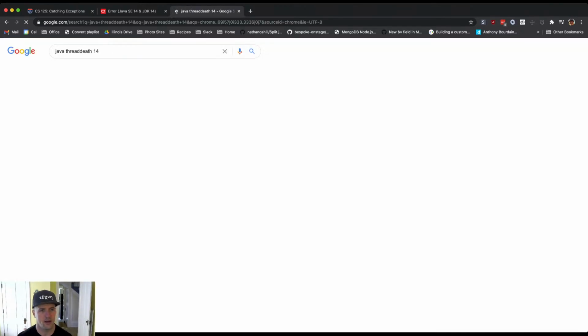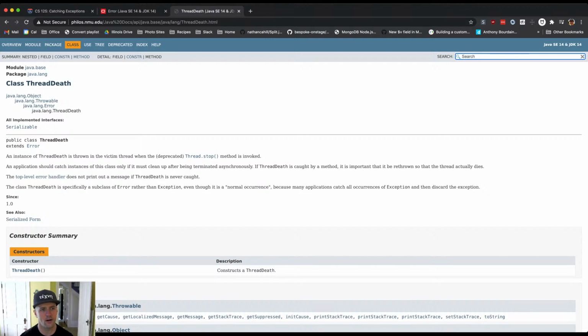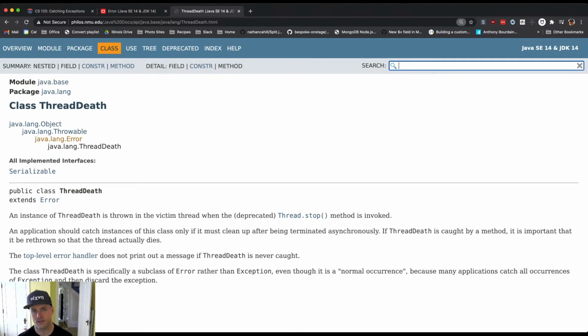You'll see it's a subclass of error, which is a subclass of throwable. It says an instance of thread death is thrown when the thread.stop method is invoked, and an application should catch this only if it must clean up. The idea is that you're supposed to stop when you receive this particular message.